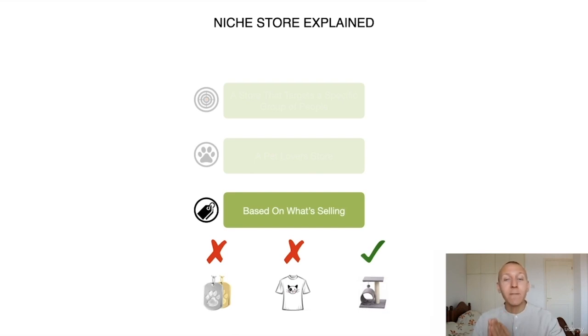And when we have enough niched, profitable products to create a niche store, we are going to create a niche store. And that means that we now have a store filled with products that are all selling. There's going to be a more targeted audience, and that is going to make you look like an expert in your field. Now think about it. If you are looking for something specific, like for example a specific cat toy, would you rather buy it from a general store, or would you rather buy it from a store that specializes in cat toys? Most likely you're going to want to buy it from the store that specializes in cat toys because they are the expert.